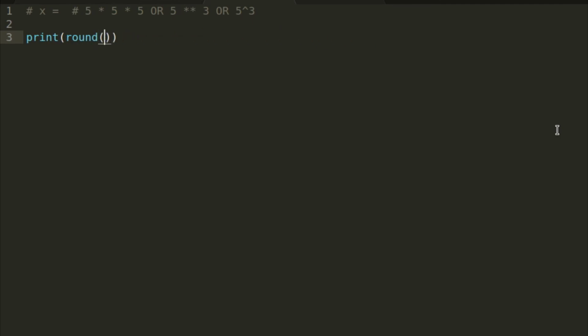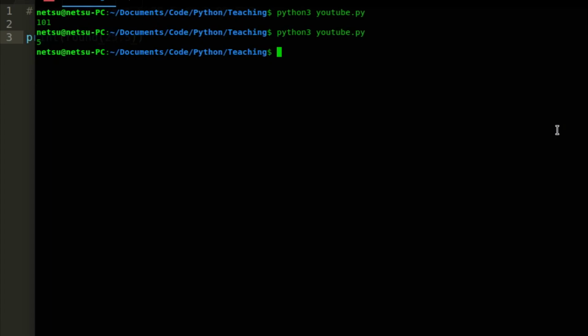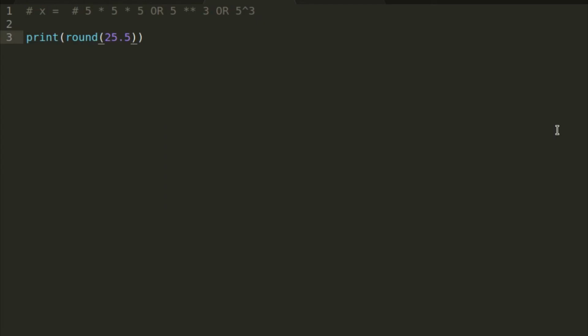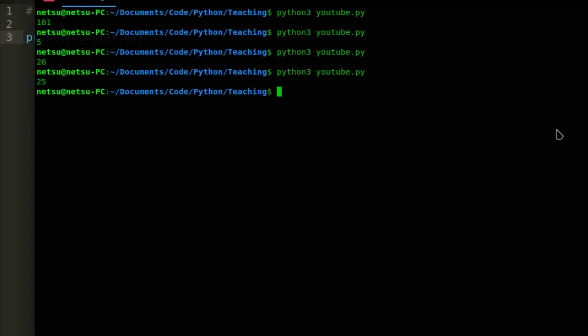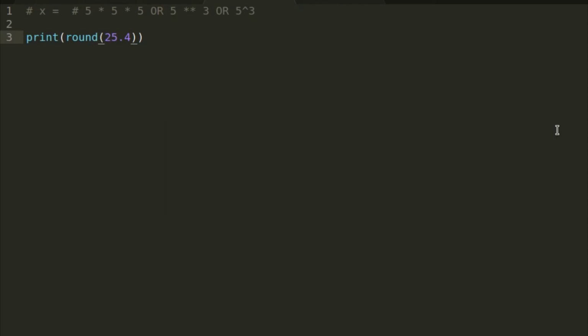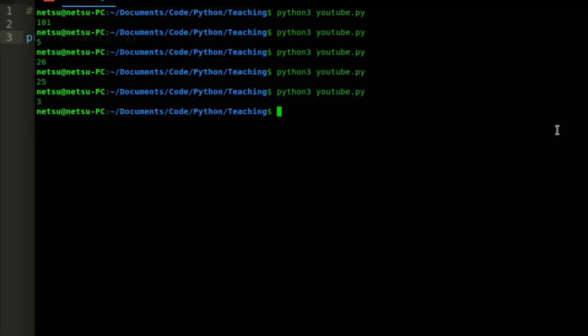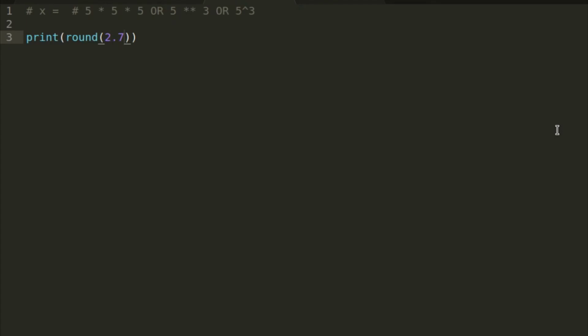Let's say you have 25.5. If you use round, it's going to round that number up to 26. Of course, if you have 25.4, it's going to round it down to 25. Because everything from 0.4 and under goes down, everything from 0.5 and up goes up. So something like 2.7 is going to go to 3. So it just returns basically a whole number.